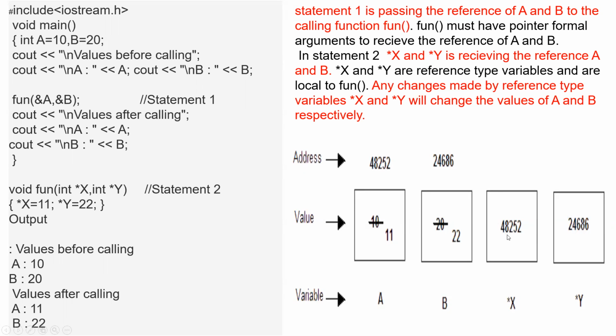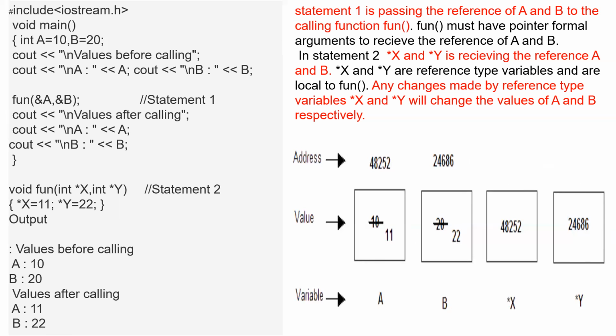When it says pointer x, it goes to that particular address. And what was there? 10. So it overwrites that 10, and what is the actual value in a now? 11. And here, whom is b pointing to? Ampersand b points to pointer y, so it will go into pointer y. What is stored in pointer y? An address. It will then search for that address and go there. What is it? The value of b is there. It will be overwritten as 22.